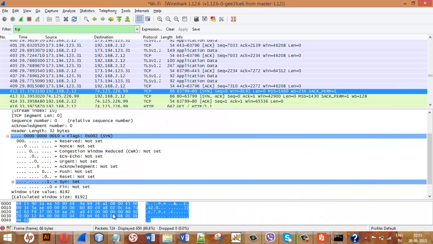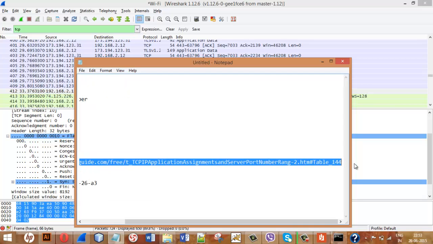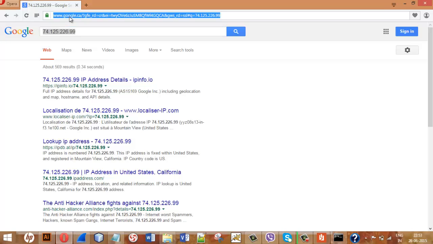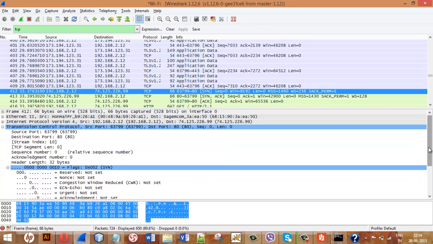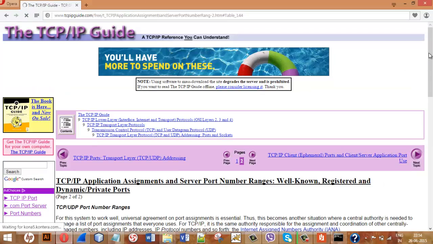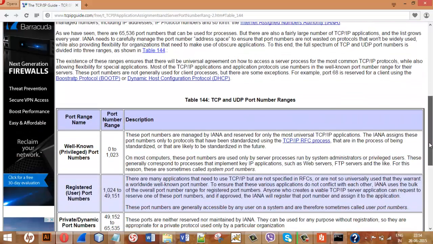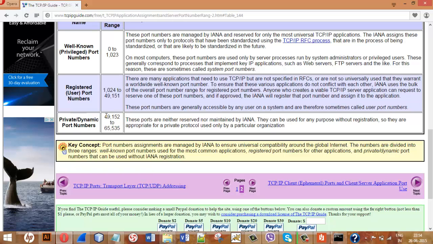Okay, just go onto the web browser, where I have already copied the link. I'm gonna paste it here. As you have seen, the source port is 63799 and the destination port is 80. So now we're gonna classify these ports. Okay, 63799, go to this table. It's above 60,000, so the classification for that port will be private or dynamic port number, because it's within this range. The other one is port number 80. The destination port number is 80, so it will be a privileged port number. You got that?